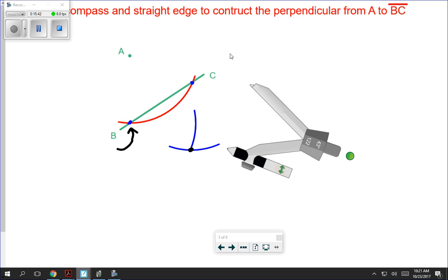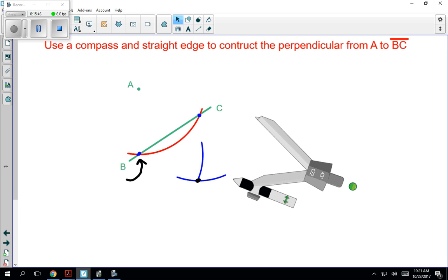That's what your straight edge is for. All right? I'm going to cheat a little bit because I don't have necessarily a really good straight edge up here, but I do have a line tool. Okay? Connect A to that new point you just made down below. You do have to keep the setting after your original shot. Now, if you want to, you can go ahead and measure and see if it's 90 degrees. That's fine. I would strongly recommend that you actually go all the way to that other point.